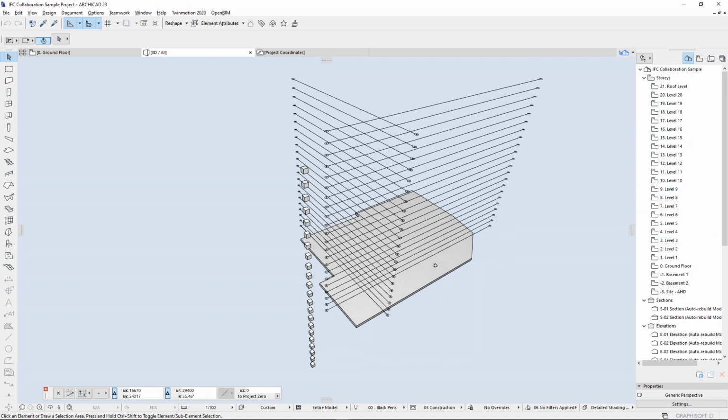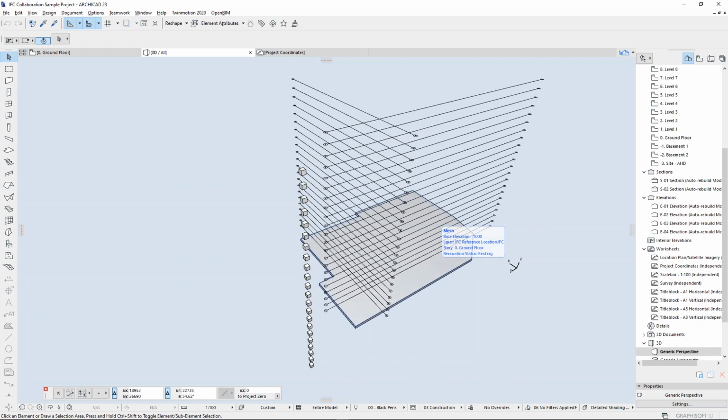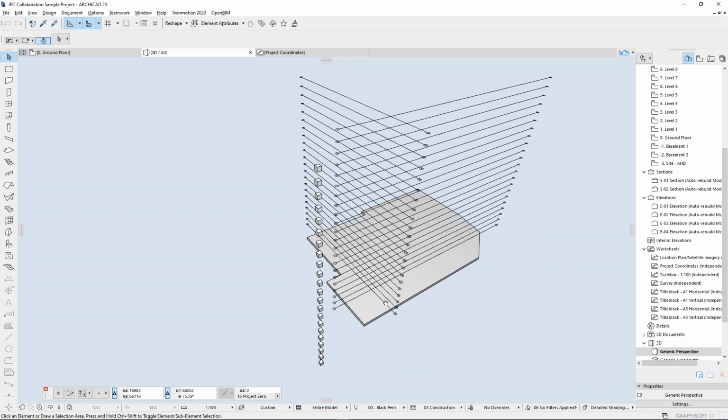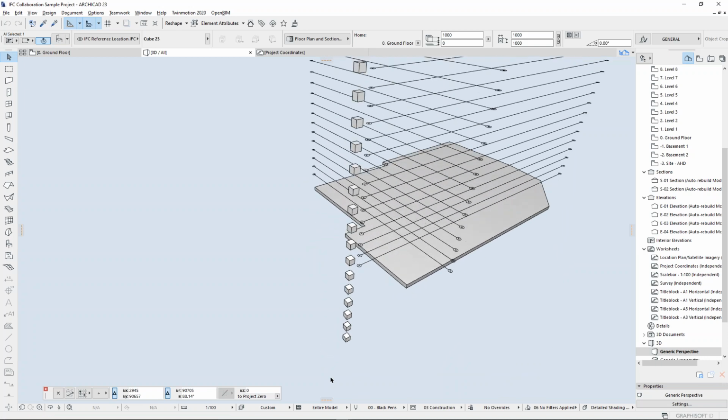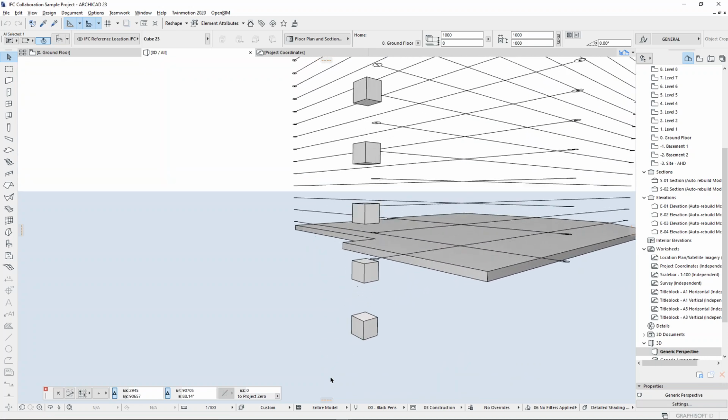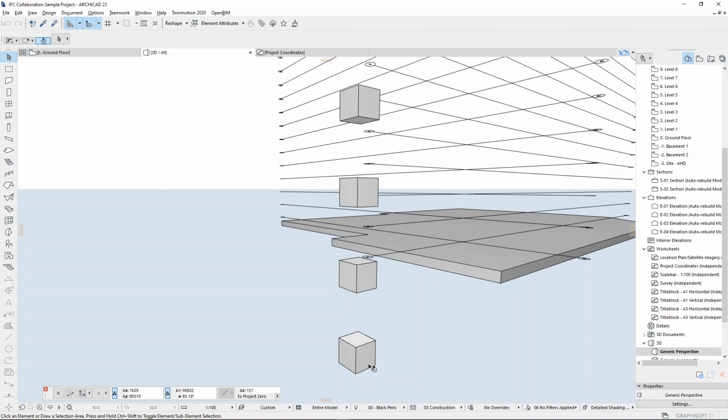Or another one that is more like a gimmick, but hey, if it works, it works. Exporting a cube, like so, which in this case I've used just a simple cube object within Archicad.